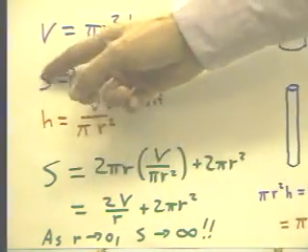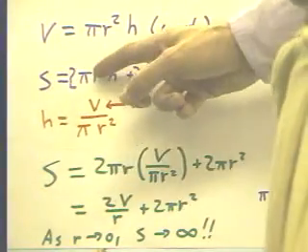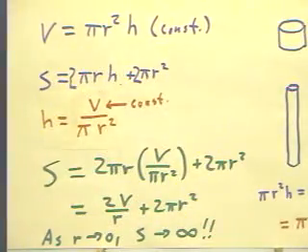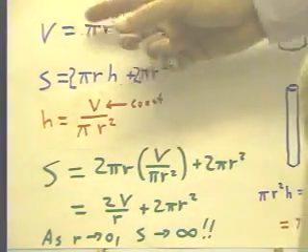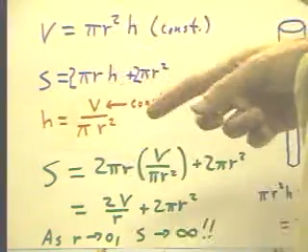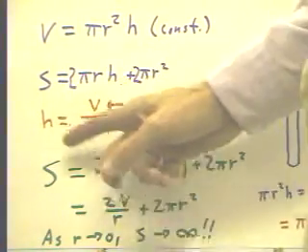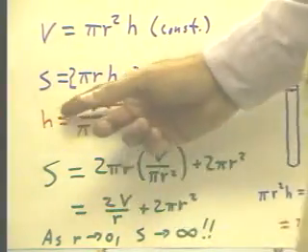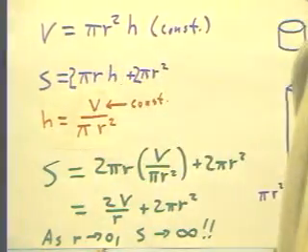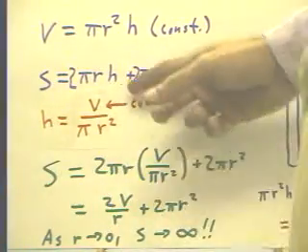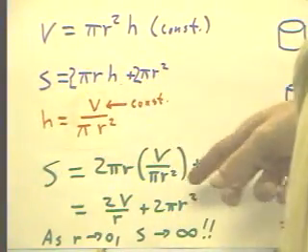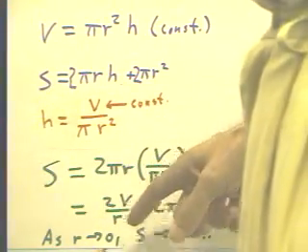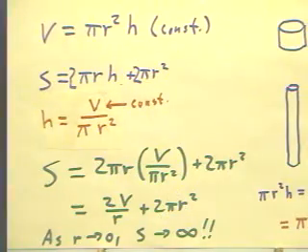Okay? Now, this is an expression for the surface area that involves both r and h. We want a surface area expression that involves only r. So what do we do? Well, we solve this equation for h, remembering that V stays constant, V is just some number that stays constant. We get h equals V over pi r squared. Substituting that value of h into this expression for the surface area, we substitute it here. We don't have to substitute anything here, and simplify. We see that the surface area is 2V over r plus 2 pi r squared.